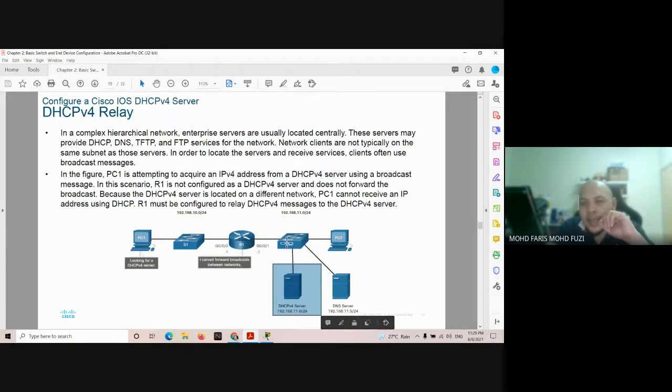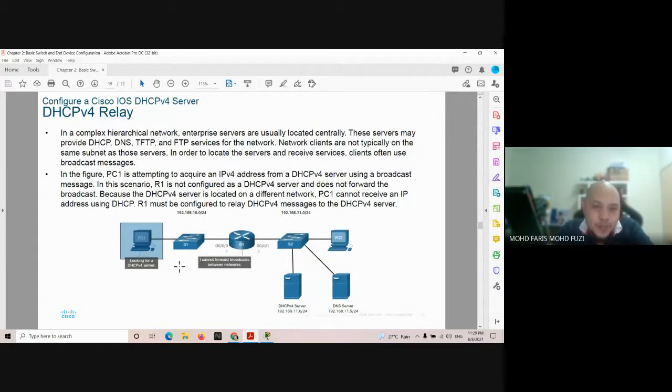located at S2. Because this server is located on a different network, when PC1 sends the broadcast message, we know the broadcast message is only sent within its own network. That's why R1 cannot forward the broadcast message between networks. PC1 is located at network 10.0, while the DHCP server is located at 11.0.